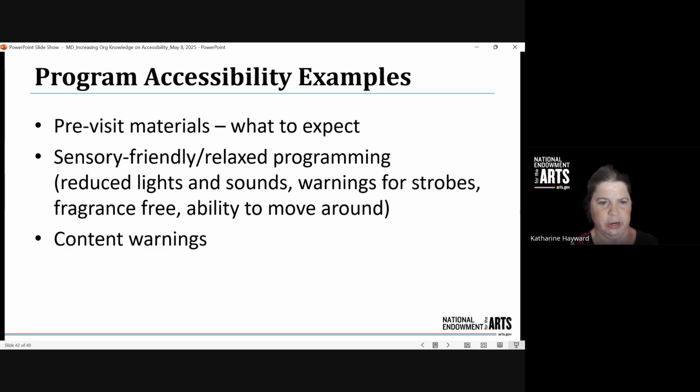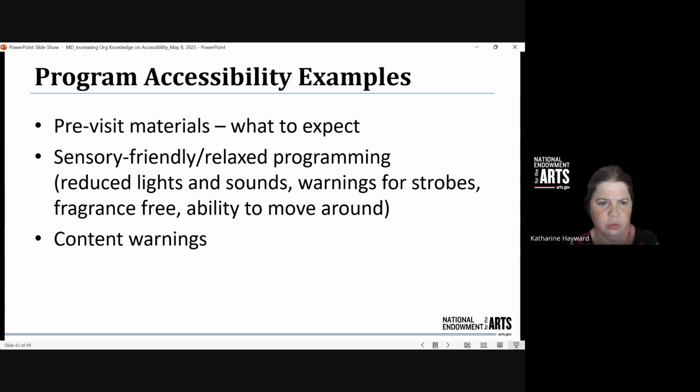Also content warnings, sometimes called trigger warnings, if you're dealing with a specific topic or even a sudden change in lighting or sound, things that could be really alarming for people that deal with a variety of mental health conditions or sensory issues as well.